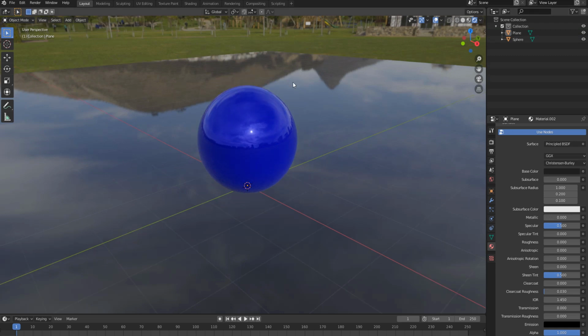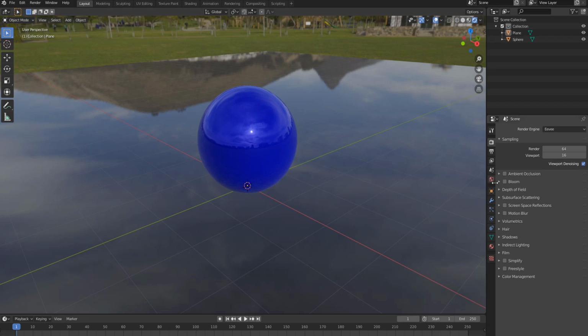So now all we have to do is tweak some EEVEE settings to improve the quality of the render and make it look more interesting. So first of all, if you go to the actual scene setup, render settings, make sure you selected EEVEE for the render engine, and the most important big deal is the screen space reflections.